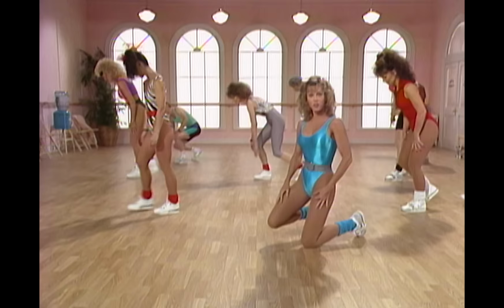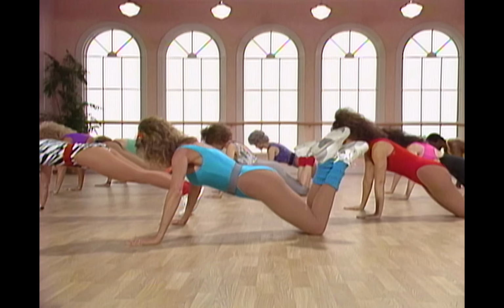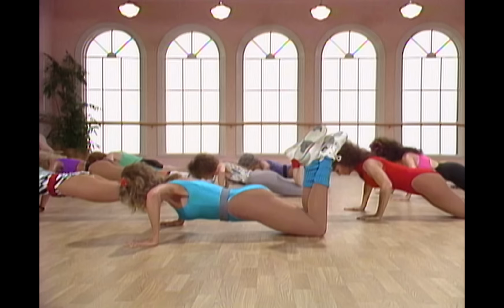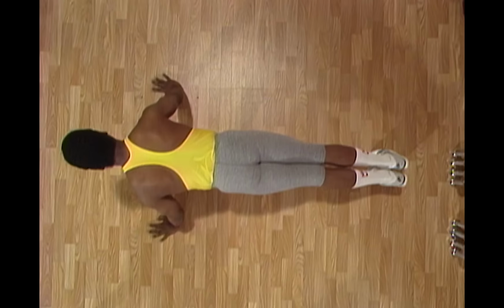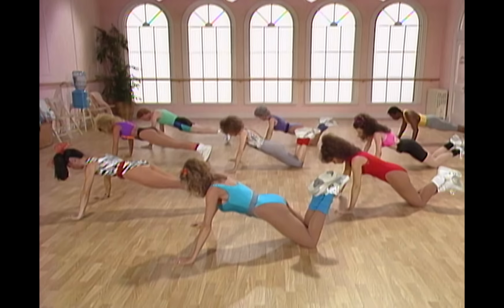Hands should be slightly wider than shoulder width apart. Cross your ankles if you're doing them from your knees. Inhale down, exhale up. Down and up. Your back should be nice and flat and long. Don't let it arch. Down and up. Inhale down. Exhale up. Inhale down. Two more times. Neck and back should be in alignment. Last time and up. All right.